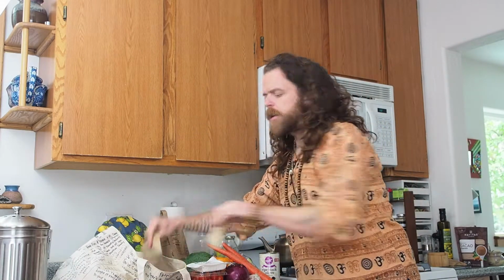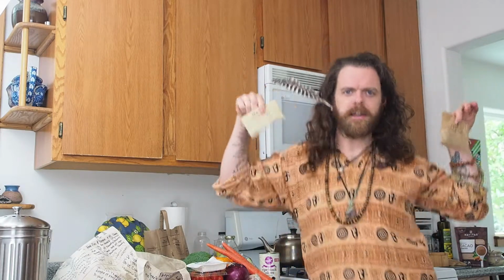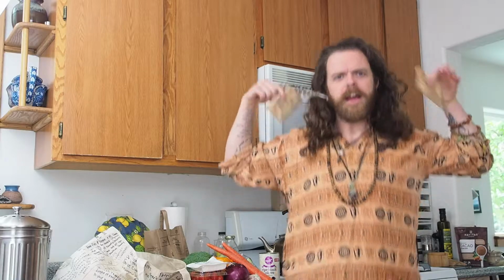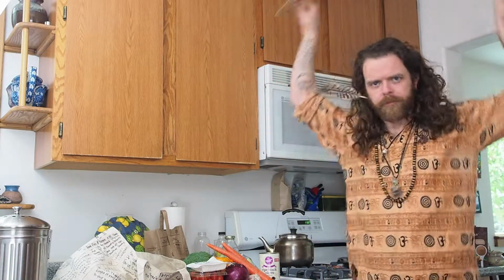I've chosen some bulk Italian seasoning and rosemary. Italian seasoning, rosemary. These are the spices for today. Spice, spice, Italian seasoning and rosemary.